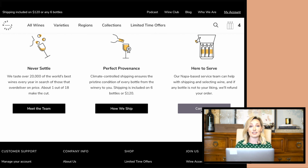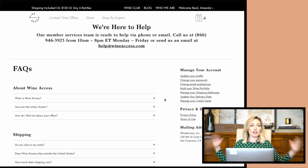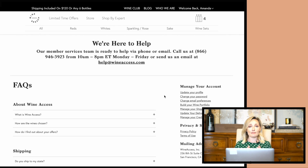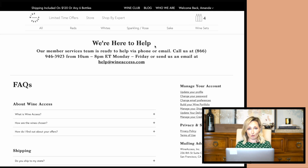They guarantee every single wine, and this is, I think, of all the things that I love, even more than the fact that they iterate and they change and they do all these wonderful things when it comes to shipping. Even more than that is they put the onus on themselves to make sure that you, the consumer, love the wine. And that is huge for me because that means that there's really no risk when it comes to buying wine. It means that they have done everything on their end to ensure that they're going to get you that wine that you really like, but sometimes they know that they don't always hit the mark. So they take responsibility for that, and that means that you get that credit back to your account, and you can find something else.